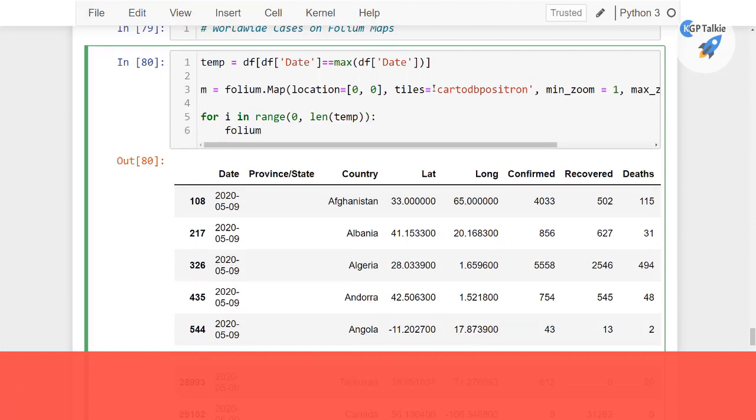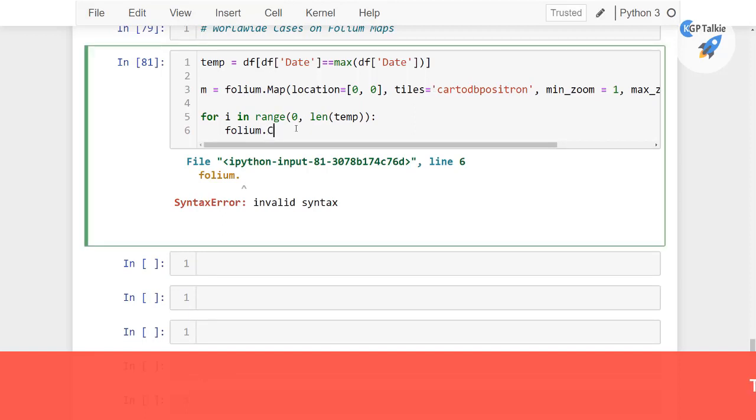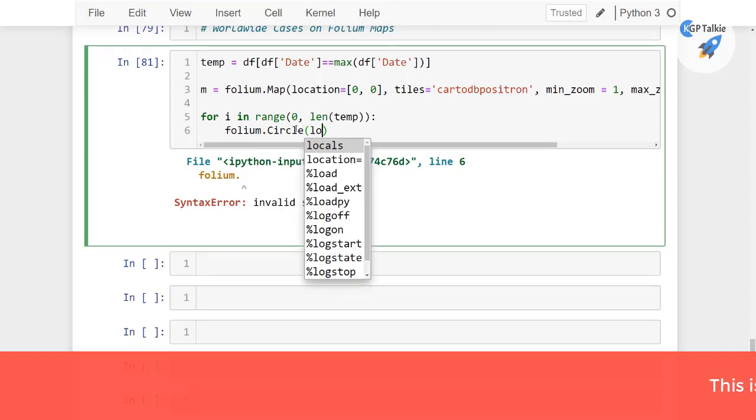Then we are going to plot a folium circle. So we have folium.Circle, and the circle will be plotted on those positions where COVID cases are recorded. So we have their location.